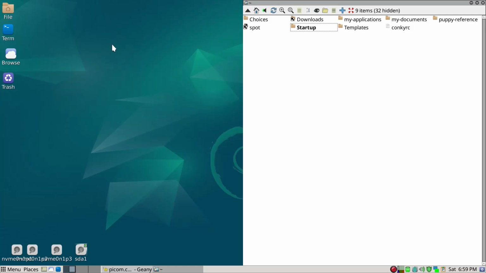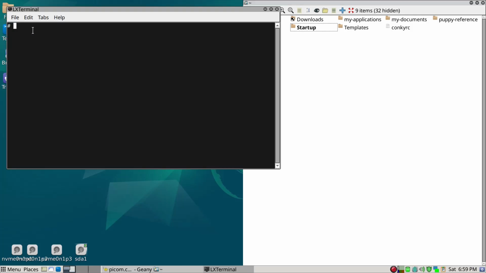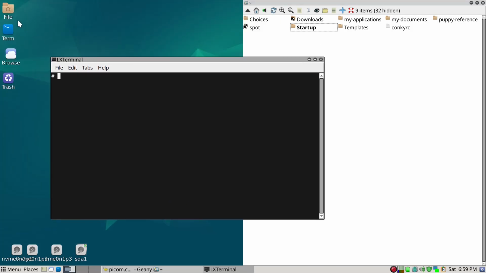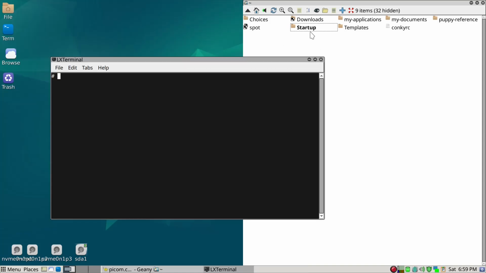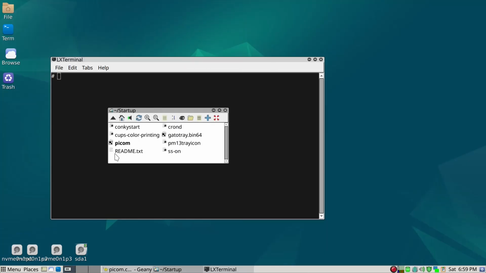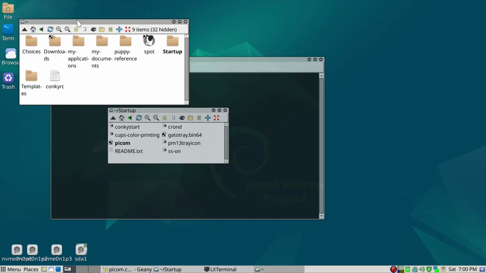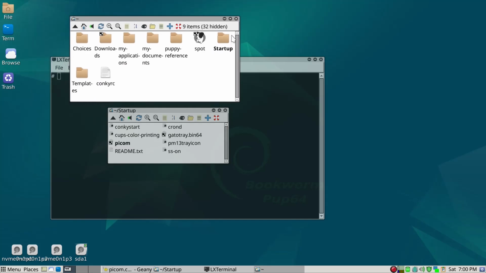Right now the picom is not activated. So now we're going to start up, and then click on picom. Now it's activated. And so every time you start your computer now, it'll be activated.